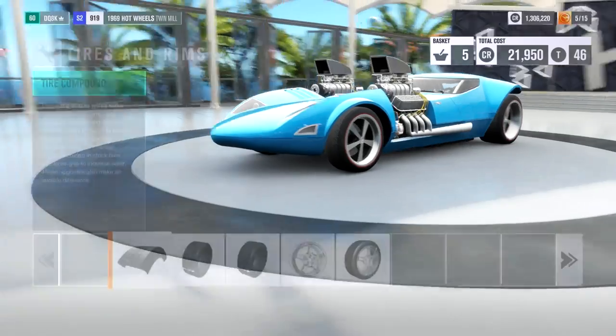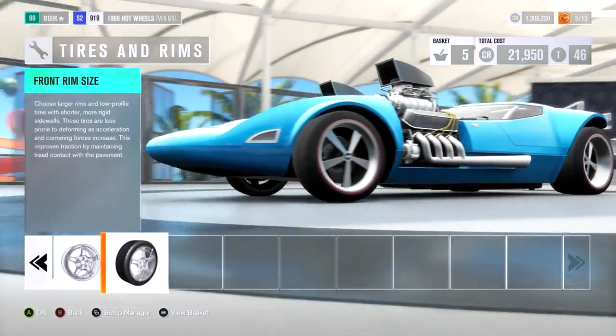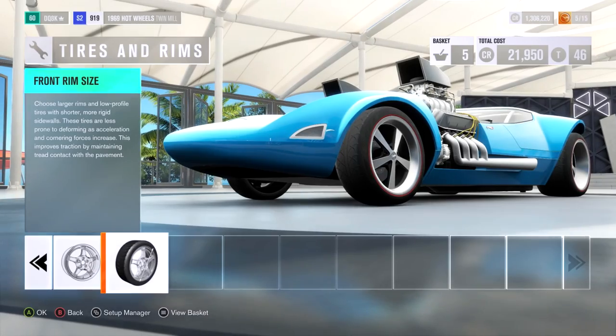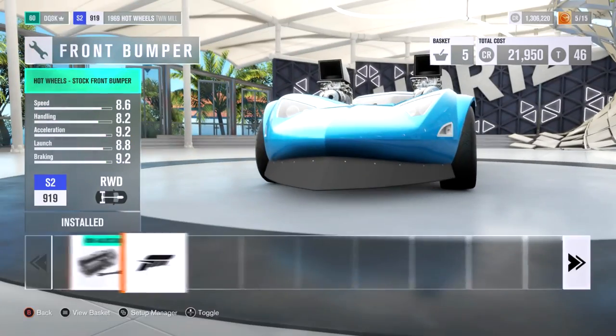All right, wait. Did we do that right? Front. Wait. Why do you do the front rim size? No point in making them bigger. Bigger rims actually ruins performance. Look at that front. Look at that diffuser. That's crazy.